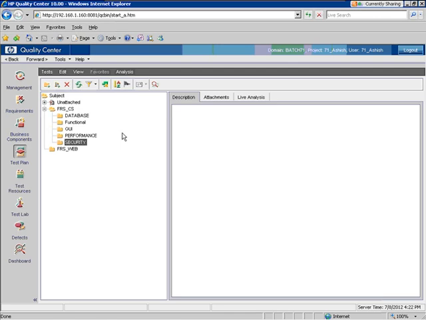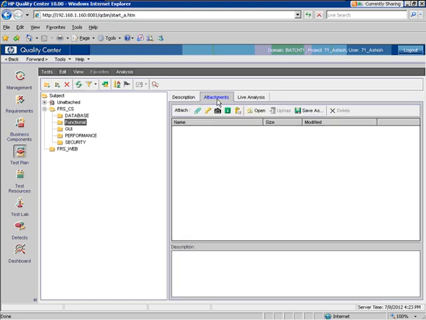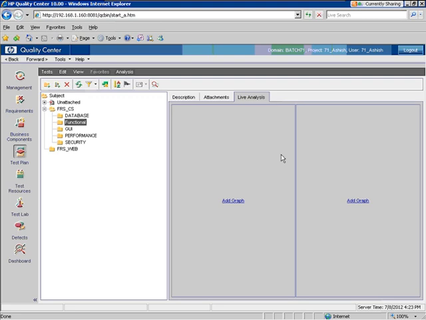Right? So now, when I am looking at my functional test cases, I would be able to describe: this section caters for functional test cases to certify the flight reservation system client server application. I can have attachments in this. I can also have some live analysis which tells me about my progress. Since we do not have any test cases here, we don't have any progress chart.